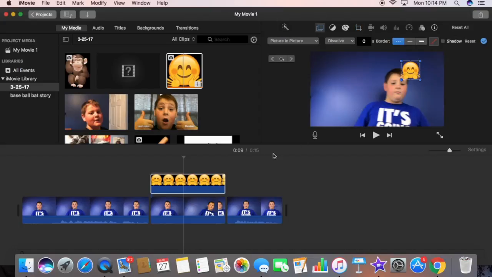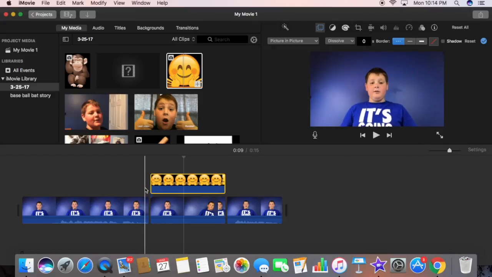And then you got to come back. And first, have your video at the beginning where it's going to start like that. And then size the emoji to the sizing that you want, how big you want it and where you want it. And then you're going to come up here and click this, which is adding a keyframe. And you're going to click that.